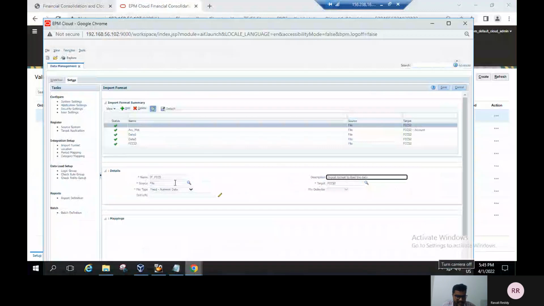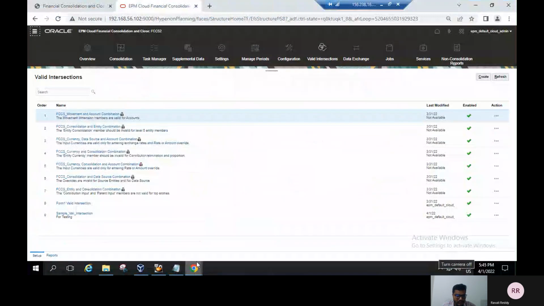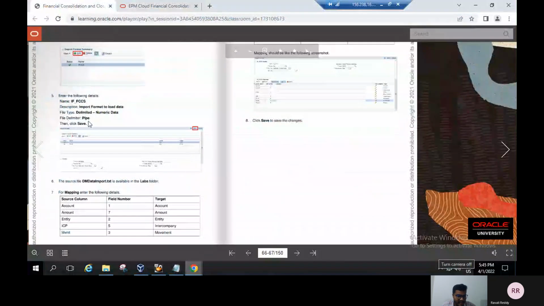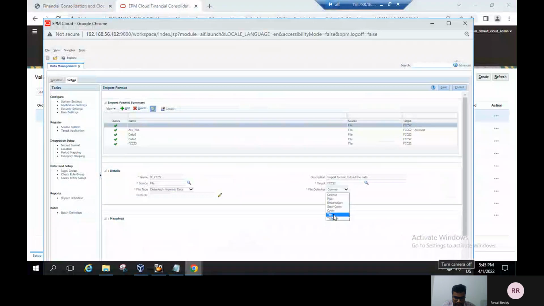This is my application, and we will select the source type as file type, and we will select the delimited numeric data type. And we will take the file delimiter as pipe and click on save.